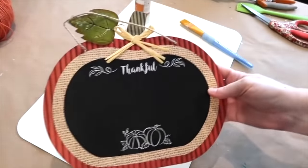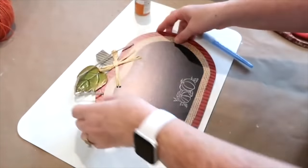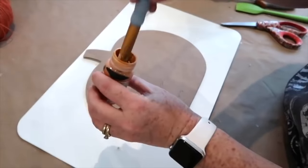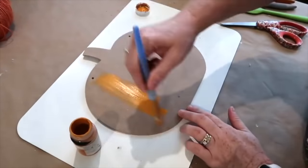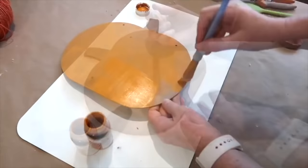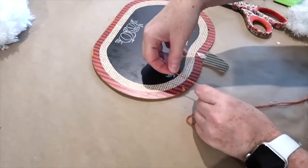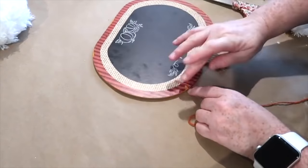Rolling into this next Dollar Tree DIY, you want to pick up one of these pumpkin signs and break it down. Take off the twine, the burlap ribbon, and the leaf. I'm going to go ahead and paint the back of the sign with some of the pumpkin Waverly chalk paint. You can paint both sides if you'd like to finish it off and make it look nice, or I end up adding a piece of brown paper later on.